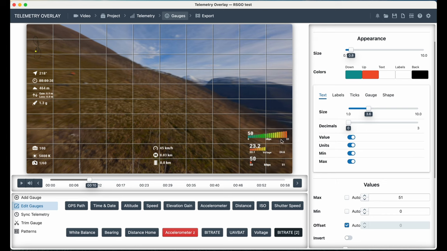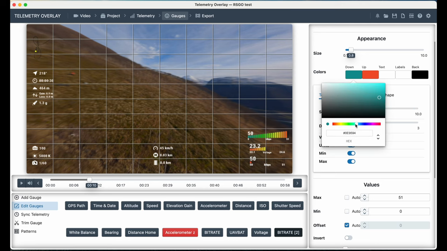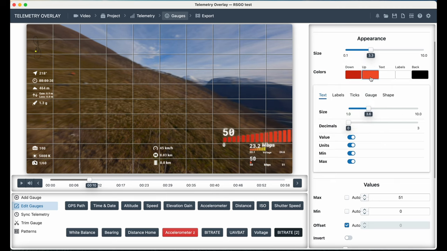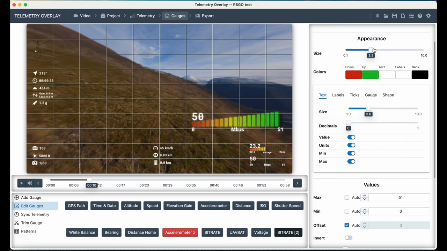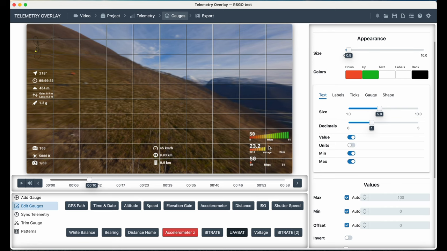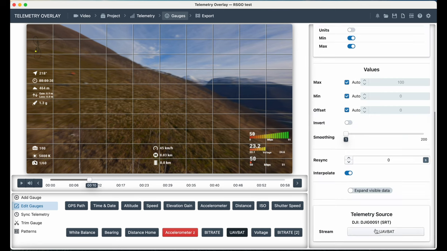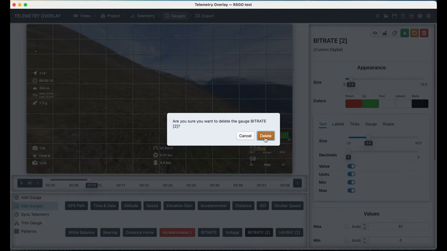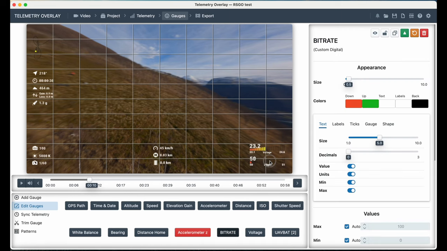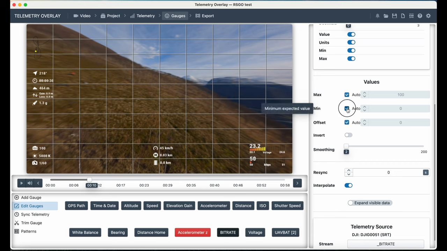0.8, and you see, like, you obviously want the strongest signal to be green, so we're just gonna change this one to red, and we're gonna change this one to green. There we go, much better. And you basically do the same thing for the voltage. See here, UAV bat is the source. So I'm not gonna add that one, but what you can do is go into this one that's already here. There you go, 0 to 50.